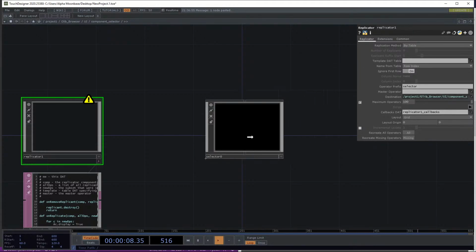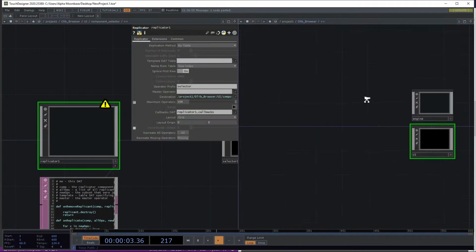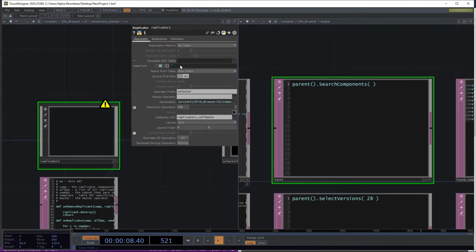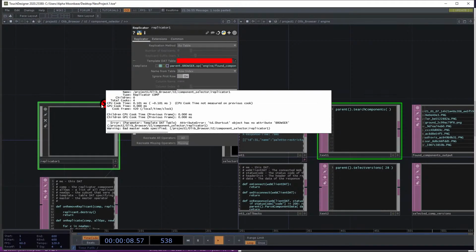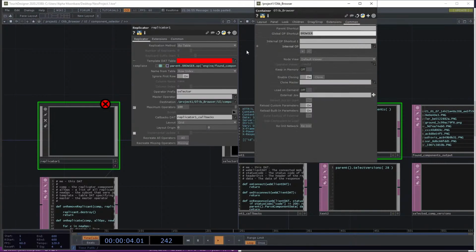And now we're going to wait for this. So we're going to ask for the parent browser op engine / and then we're going to ask for the found components output. Has no attribute browser. Yes, you do.